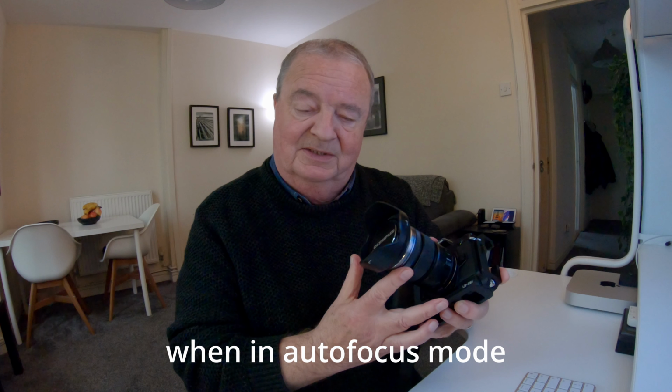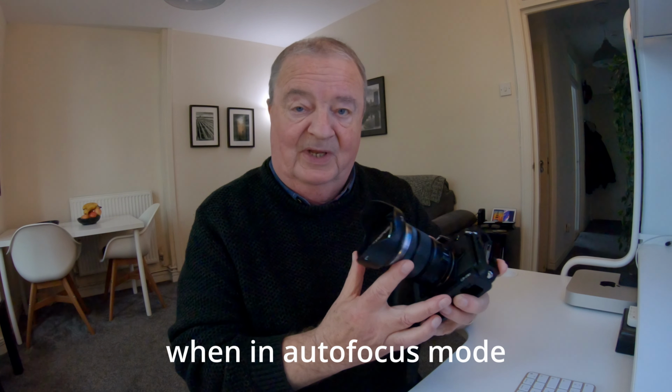If you're a videographer, the power zoom is great, it's really smooth, and you can vary it very easily just by the slightest touch on the zoom ring. It will speed up or slow down accordingly. Very useful. And I do use it even in stills photography, to be honest with you. At the front of the lens you have a manual focusing ring, which of course is electronically controlled. It will spin and spin and spin, there are no end stops to it.